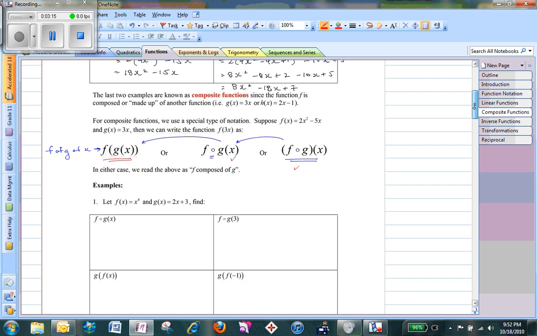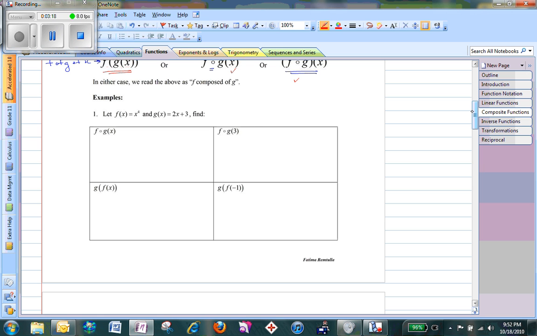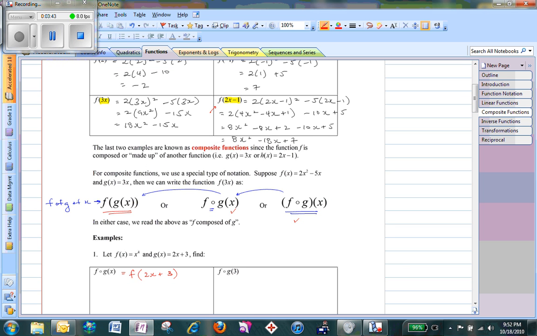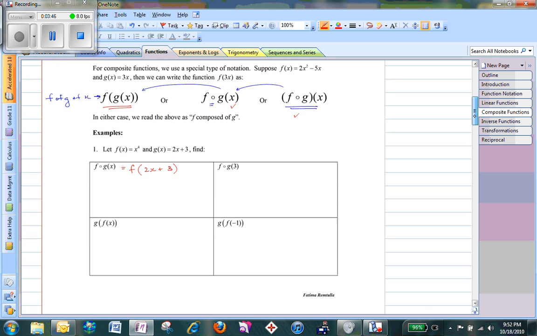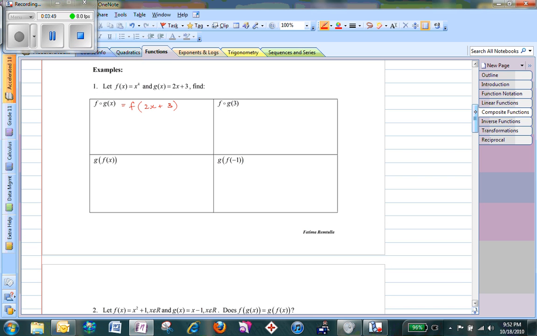So let's try some examples, shall we? The first one says let f of x equal x to the 4 and g of x equal 2x plus 3. Find the following. F of g of x. A good way to break it down is to say f and then sub in g of x, 2x plus 3. That means in the f of x function, wherever I see an x, I'm going to plug in 2x plus 3, exactly like I did up here in this question. So basically, I'm taking the question a step before you've seen it, which just means this is (2x plus 3) to the 4. Fantastic, you're done.